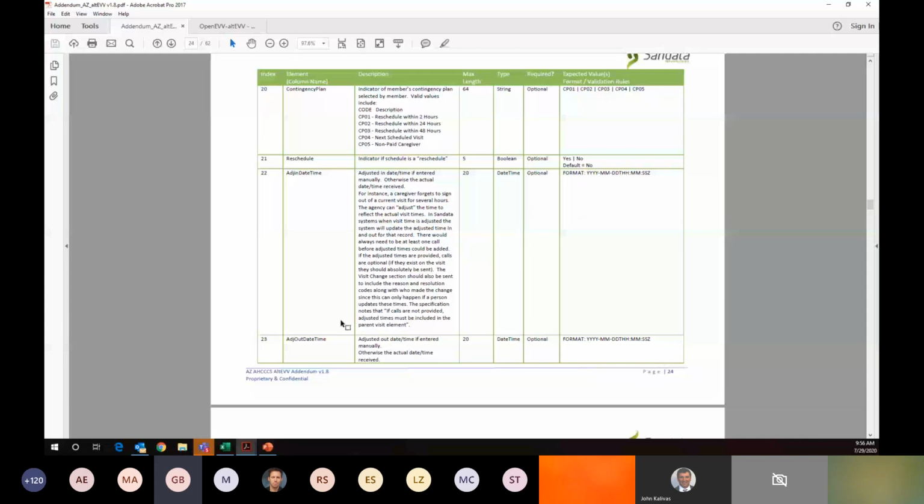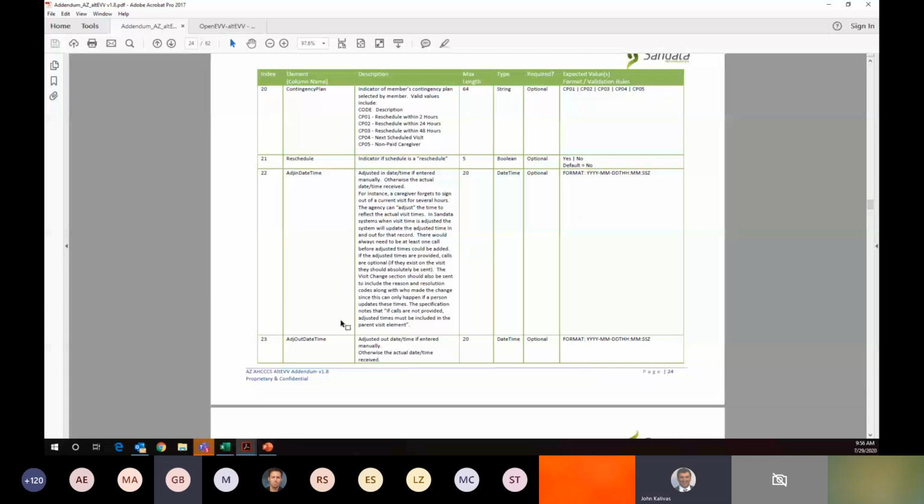And then also about the adjusted in date times, adjusted out date times, and how those are going to be interacting with the call date time fields and what is expected. I have some scenarios if you would like me to bring them up.